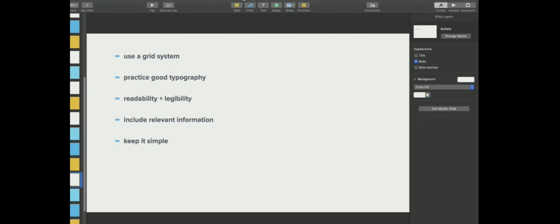I know you guys know this sort of stuff, but it's just something to keep in mind when making these page layouts. That being said, depending on what you're making, include relevant information. You don't want to crowd too much info onto one layout, so organize stuff in a way that's easy to follow, highlights the points that you want it to, and that sort of thing. And lastly, keep it simple.